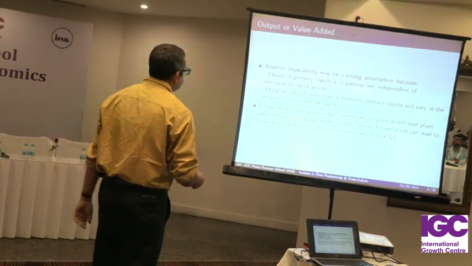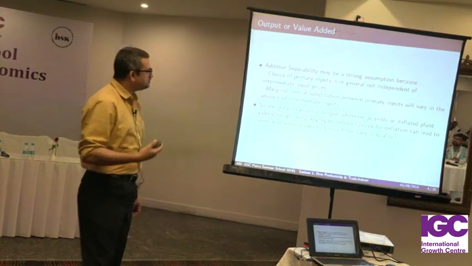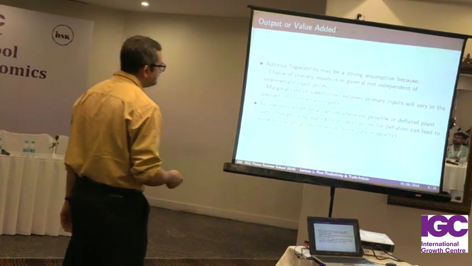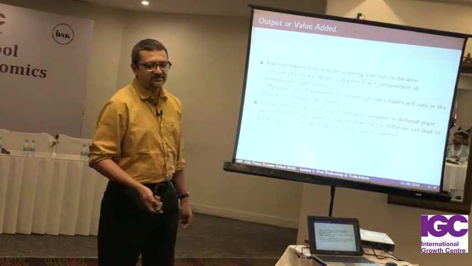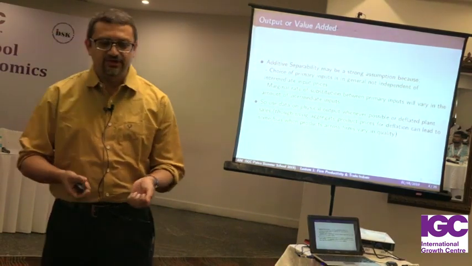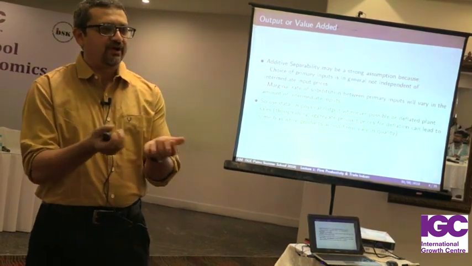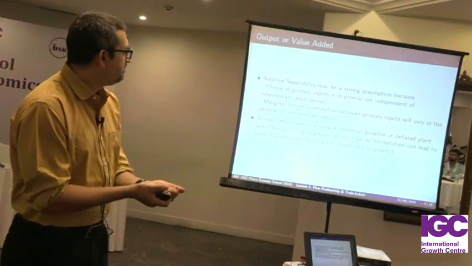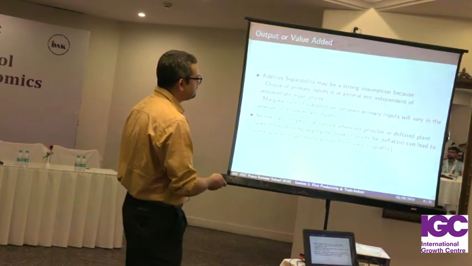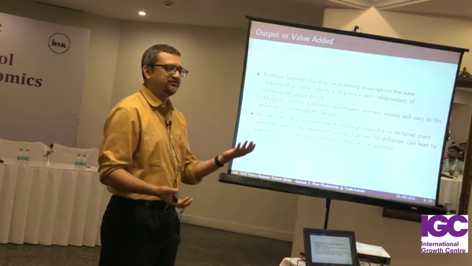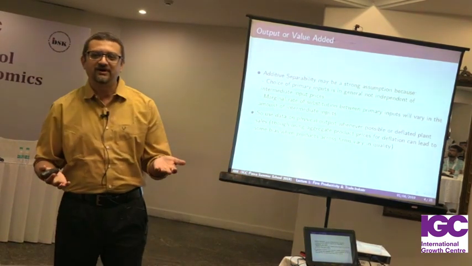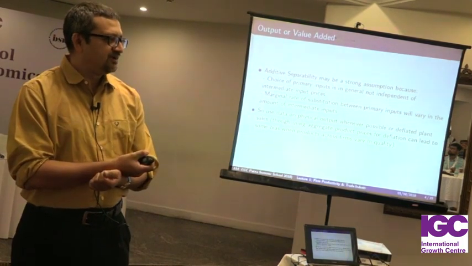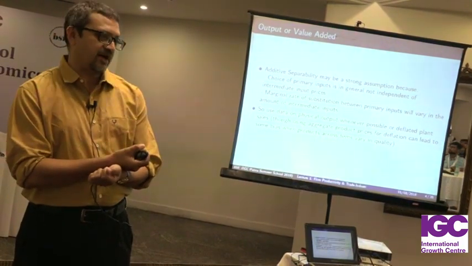So the diktat from there is to try to use data on physical output as much as possible, or deflated plant sales. Again, the problem with deflated plant sales is that once you take sales, you need to get output, so you need to divide by the appropriate price. Typically we use some sort of a price index to do that, but if you use aggregate product prices, this can lead to bias, because of course different firms produce different things. So for Sony TV or LG, you look at sales, look at the average price of television, and divide the sales by that particular average price.